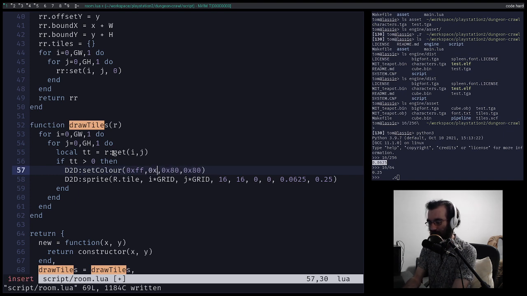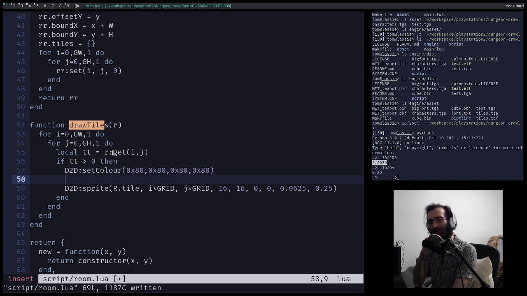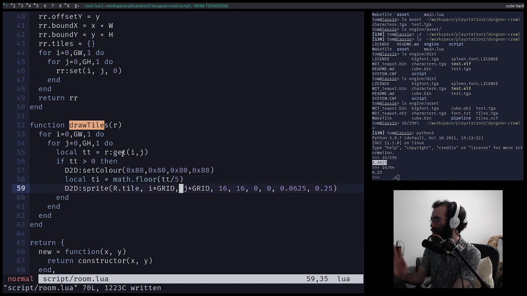So what we're going to do, we're going to set our color to this magic number, which pretty much seems to be the middle of the road. And then we're going to divide our tile index by 5, because there are going to be 5 different color variants. That'll be good. This is going to be so good once it works. And then we add the tile, add the coordinates, and then we need the UVs.